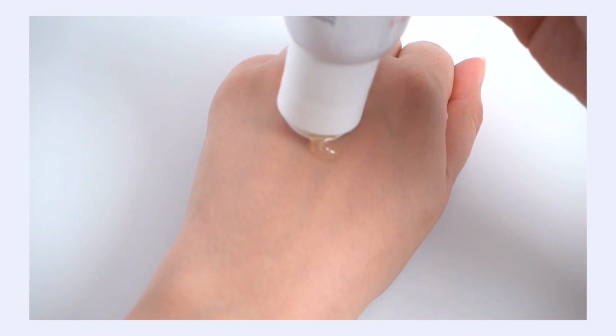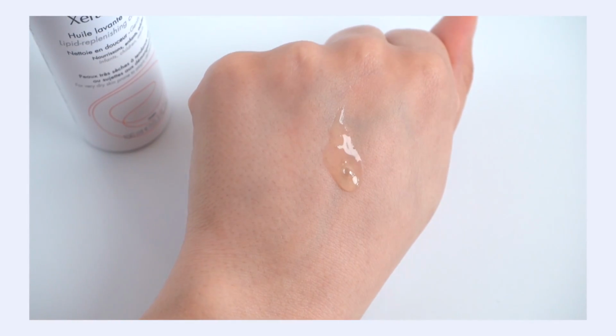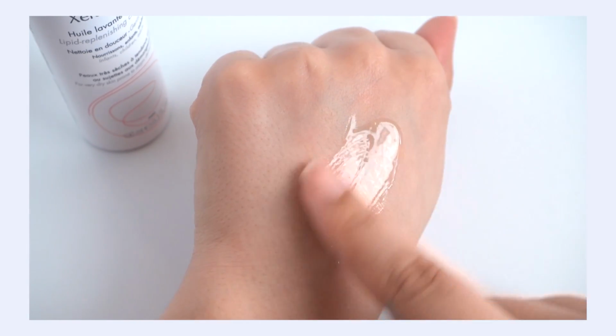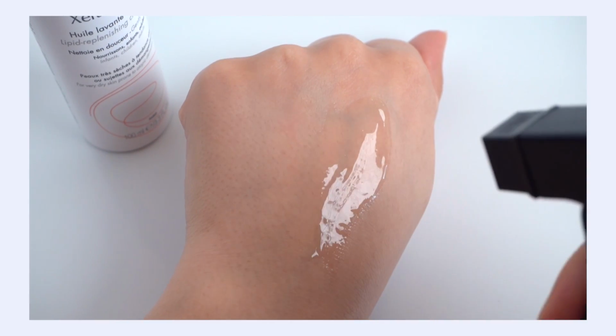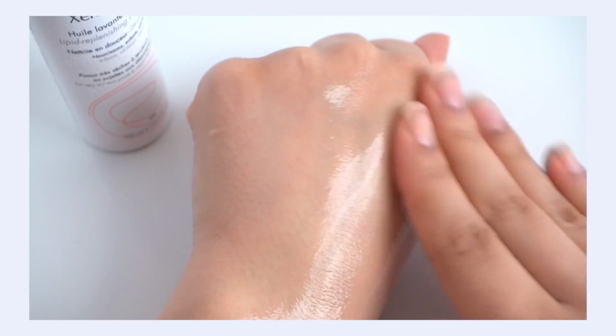It's kind of like a loose gel texture, but you can tell there's moisture to it. You get it onto your skin and that moisture infuses into your skin immediately, especially in your dry areas that go like, ooh, thank you for the moisture. And then there's a very, very low foaming quality to this. So I still get that sensation that I'm using a foaming cleanser. It's very low foam, but I still get that sensation like I'm using a gel type of cleanser, but I'm getting all the moisture of a milk cleanser. And then it washes away really cleanly without any residue.